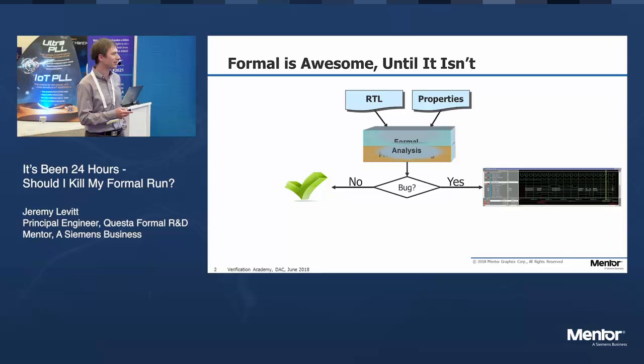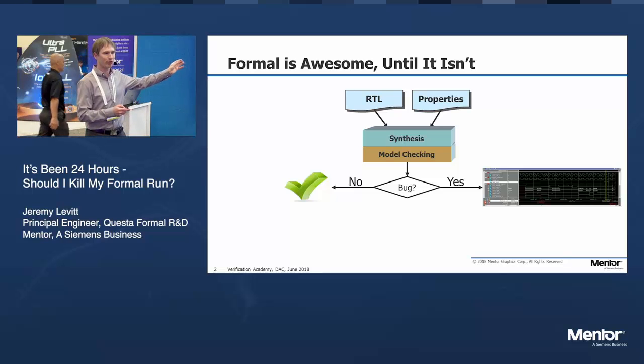Formal analysis is actually two steps. The first step is to synthesize your design and your properties down into logic. And then the second step is to run these model checking algorithms, which basically analyze the logic in your properties. What they try to do is determine whether or not those properties hold. So if the property doesn't hold, if a bug is found, it'll produce this nice waveform.